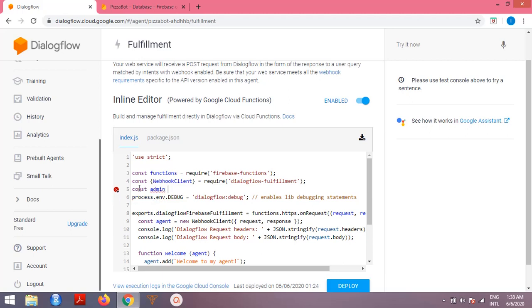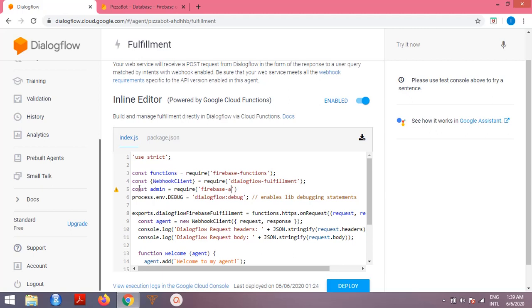So we're going to make it required. So it's going to require the Firebase admin here. Okay, so Firebase. So this code I'm writing, you can use it for as many projects as you are going to be working on.